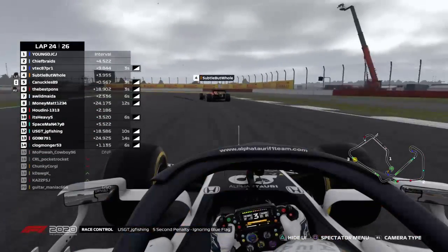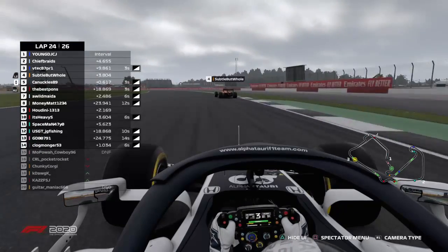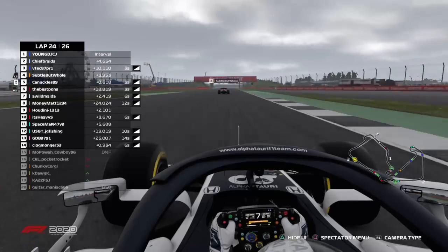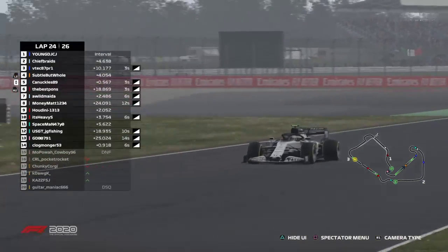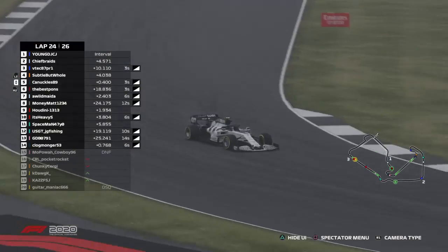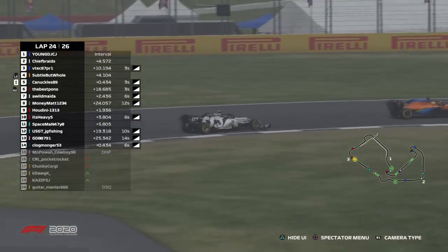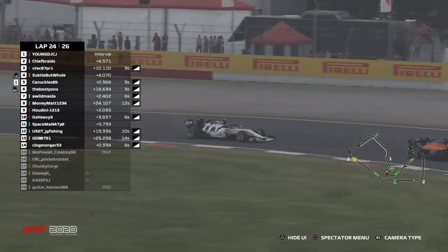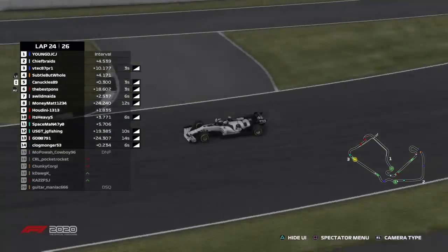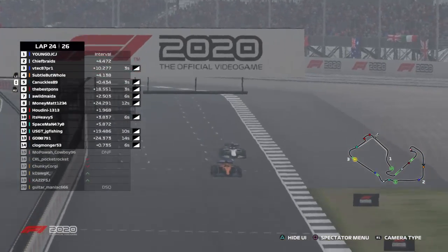But it's still, I wouldn't say a long race, but anything can happen between now and the end of the race is more what I'm trying to get to here, as Knuckles is still chasing down Subtle to try to get this P4 on track. But Subtle is doing a fantastic defending job. He is using his ERS where he has to, nailing his corner exits and essentially making Knuckles' job that much more difficult.